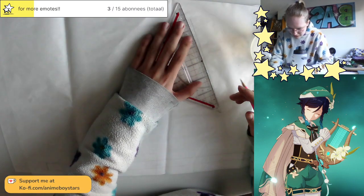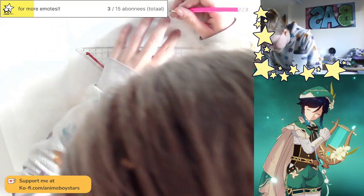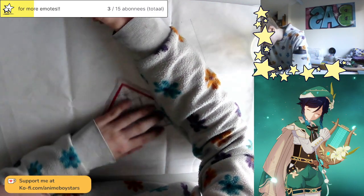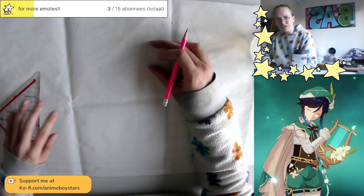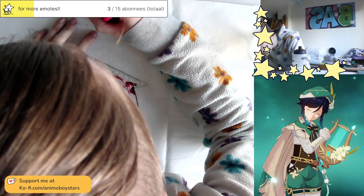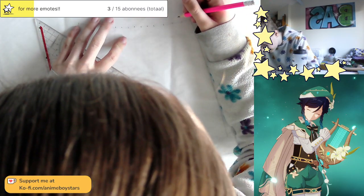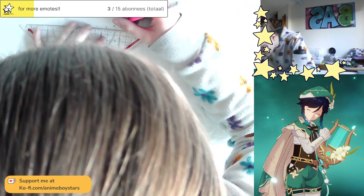And with this paper, it especially helps when you have everything in colors. Because then you can see it a little better, you know? But it isn't too bad. Also, because my lines are thick or darker, it also helps, but it doesn't really show up on camera as well. So I can understand if you're like, but how can you see what you're doing? That's because I use magic. It's all magic.